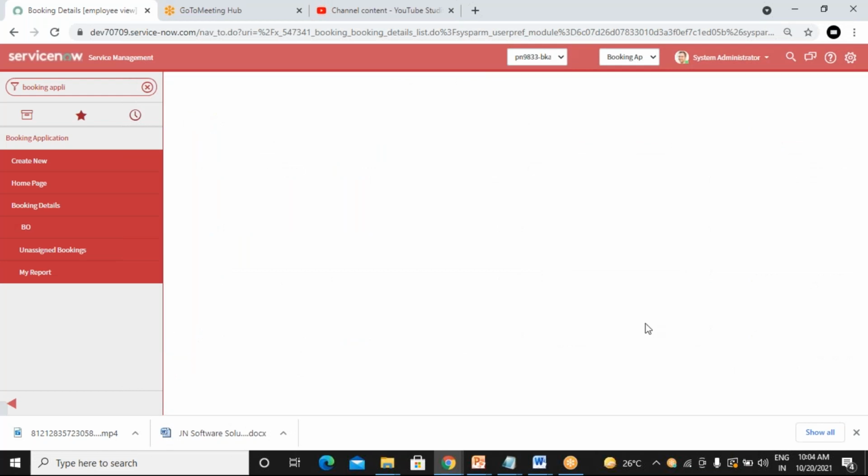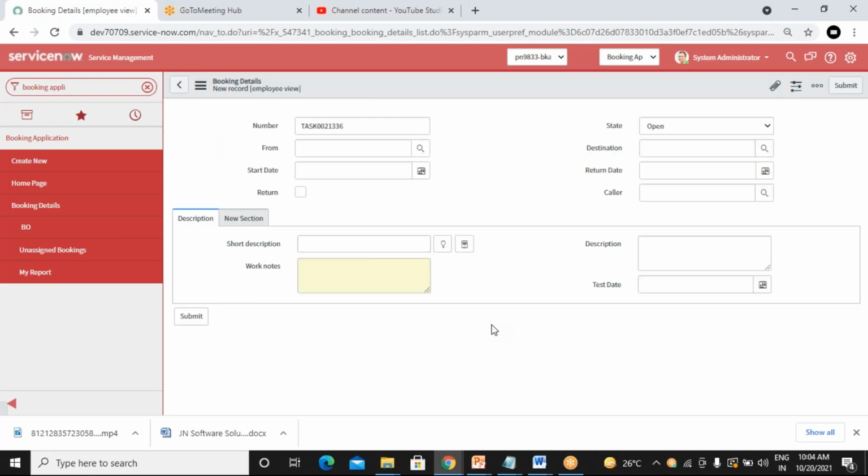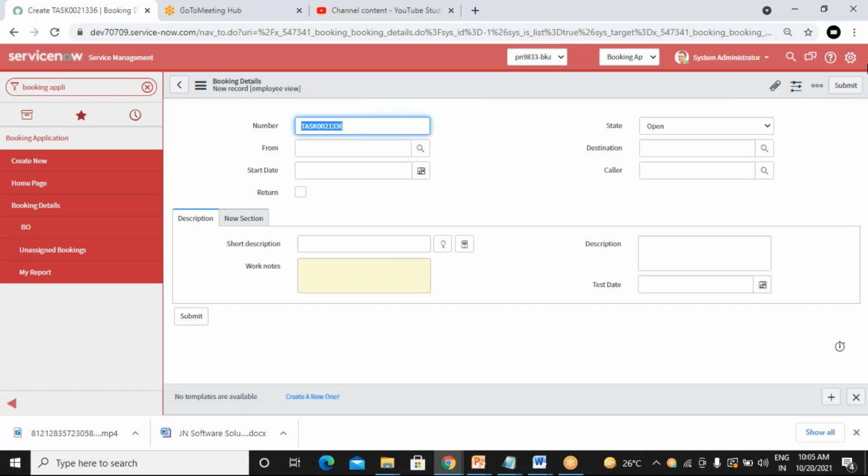The scenario is, if you want to validate data you entered in the form by clicking on the submit button, you can make use of an onSubmit client script. I will show you how to create it with a scenario.